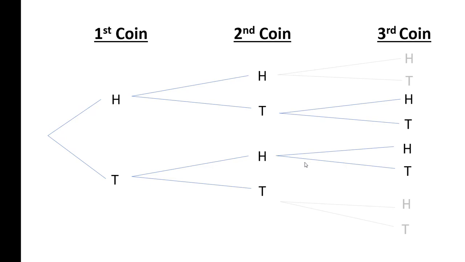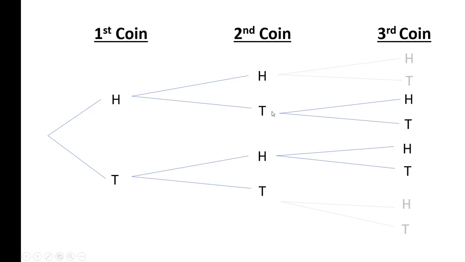Now here, what I did was I wrote in the fictitious heads or tails off of the top and bottom branches because in our experiment, they don't exist. But when you flip 3 coins, they do. It is possible, for example, to flip a coin 3 times and get 3 heads. It just wouldn't have happened in our experiment. I'm more interested in chasing down these probabilities here.